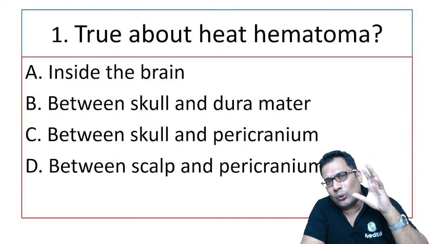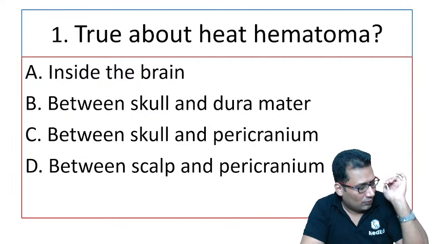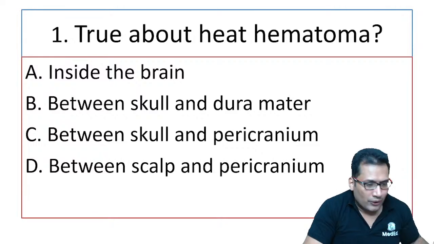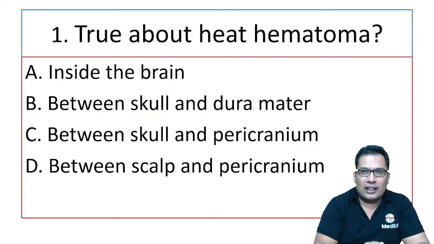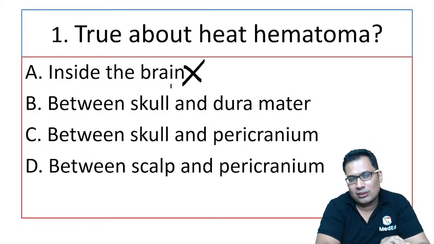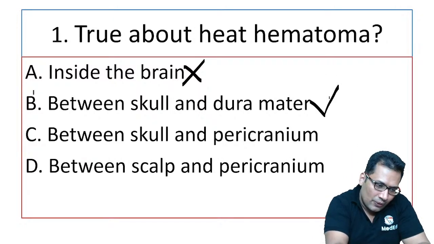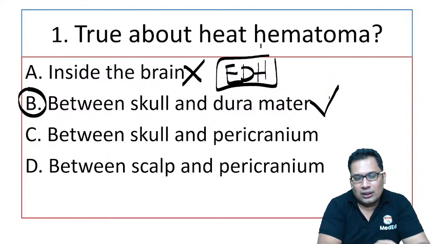True about heat hematoma. Because of heat, there is a hematoma. So anybody, what would be the answer? Yes, guys, come on. Heat hematoma looks like your extradural hematoma. Is it inside the brain? Wrong. No. It is between the skull and dura mater. So this is the correct answer. B is the answer. It looks like EDH, extradural hematoma.